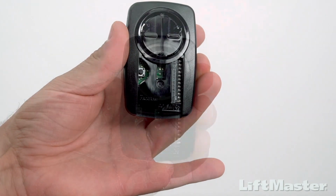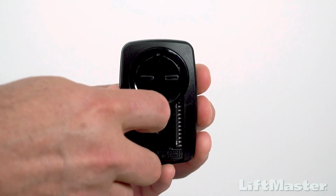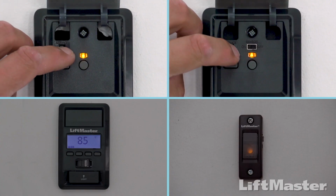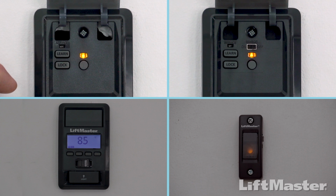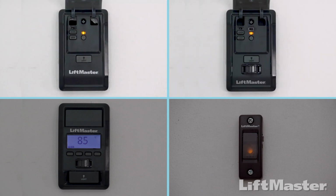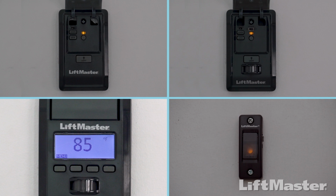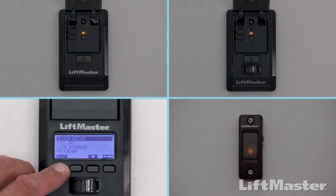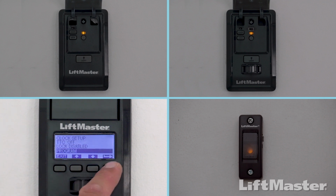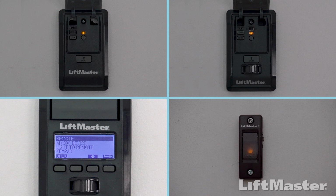Press and hold the program button on the remote control until the LED on the front of the remote turns on. If you have a door control with a Learn button, press and release the Learn button 2 times. If you have a door control with an LCD screen, press Menu. Press the down arrow until Program is highlighted. Then press the side arrow to select. Press the down arrow until Remote is highlighted. Then press the side arrow to select.